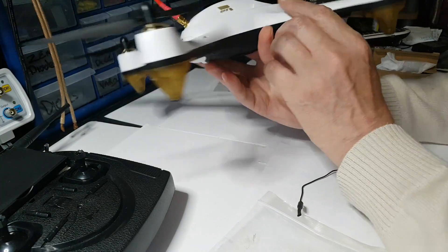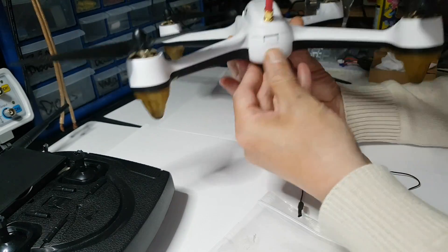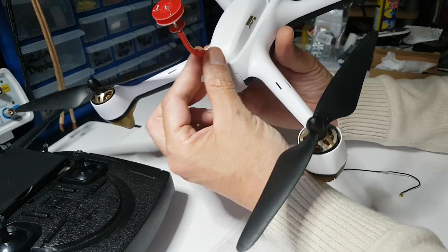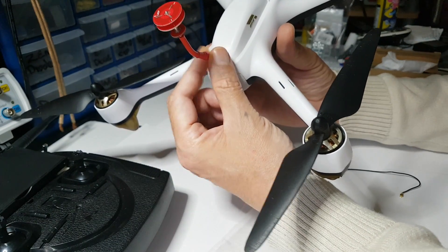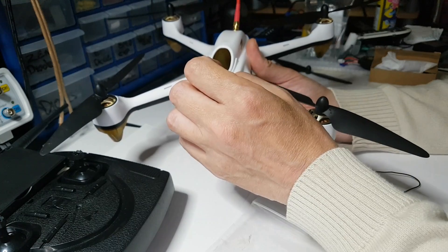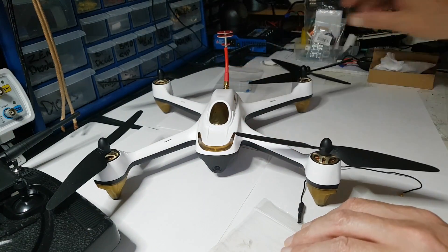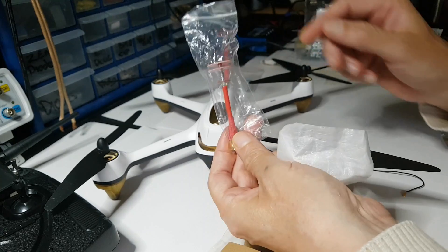So I've done the little mod. I've changed it — because it's got a white back door now instead of black. I was thinking about putting the black one there, but I think I prefer it white. It helps me see orientation. And of course now I don't have a dipole antenna in here — I'm going to have to make or find a little dipole antenna so I can carry on using the other panel antennas. But it's going to give me a whole bunch of tests to do anyway — using the panel antennas with this, and using the Pagoda, with the twins that go on the controller, the transceiver.